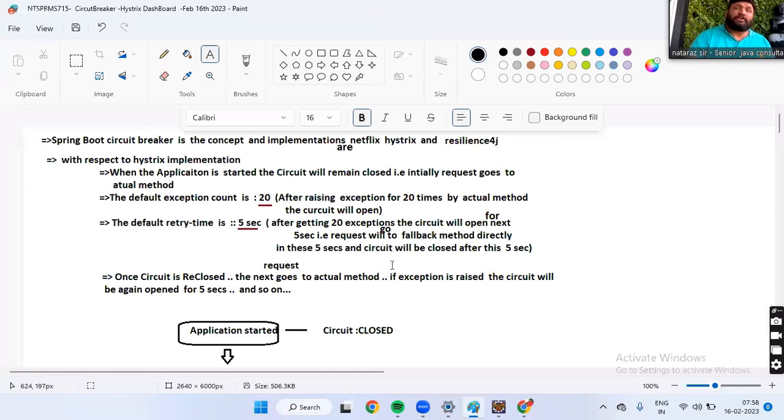If that also throws an exception, the circuit will open again for 5 seconds. In these 5 seconds, whatever requests are given to the actual method will go to whom? I want a reply. The fallback method. Come on, will go to whom? The fallback method.